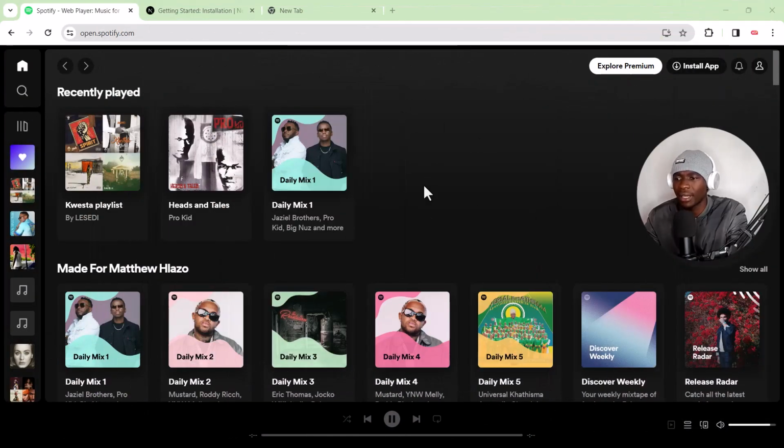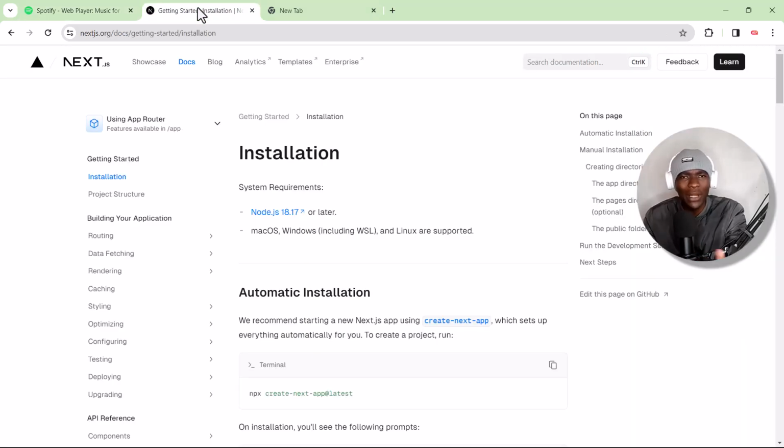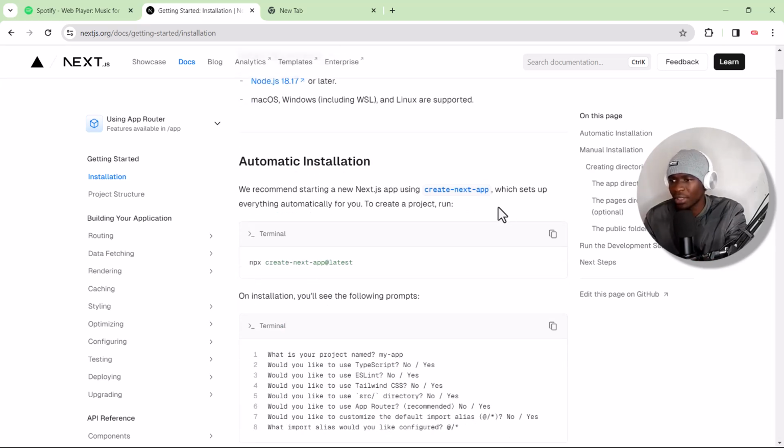As you can see here, I have got the Spotify user interface. So what we are going to do, we are going to jump to the Next.js documentation, and then we are going to follow those instructions. We want to make things simple, and I want you to get the essence of Next.js and Tailwind CSS. Okay. So this is the command that we are going to quickly copy. And also what I'm going to do, I'm going to try to make the video as quick as I can so that we can give you more value in a short period of time.